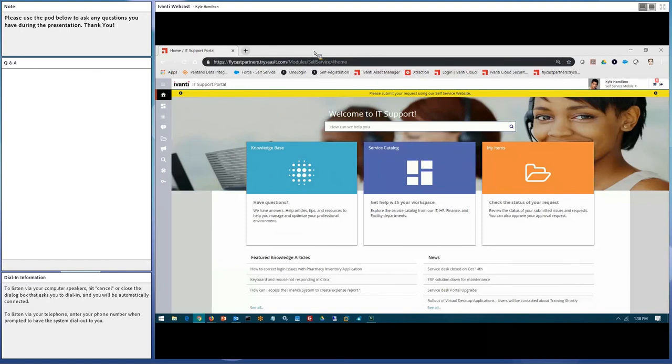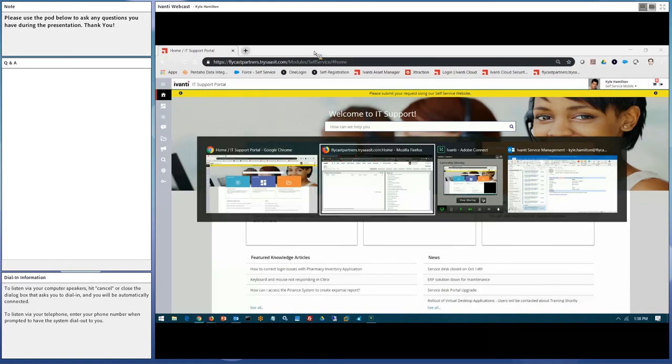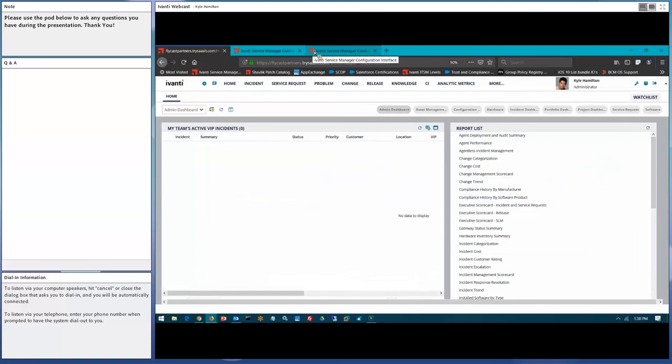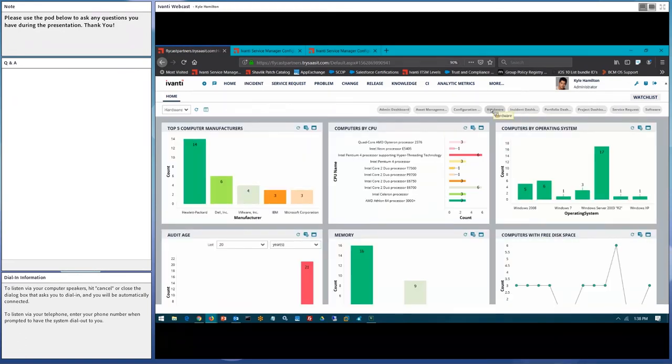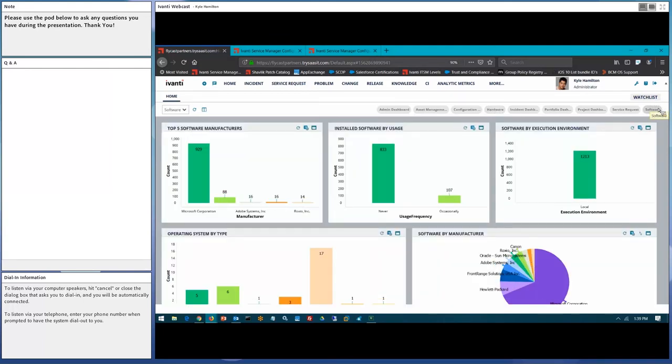There are a huge number of out-of-the-box reports and content that you have available with Ivanti, so that you don't have to worry about creating those reports and dashboards typically up front, but you have easy ability to do so when necessary. Then you have the out-of-the-box reports with Ivanti itself, as well as the ability to create these dashboard views, so you can focus in on your incident management process, your service request process, your change management. It could be asset management and CMDB. Maybe you're focused on hardware. Maybe you're focused on software.